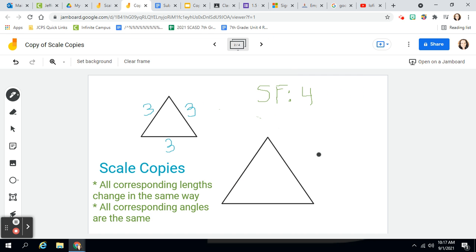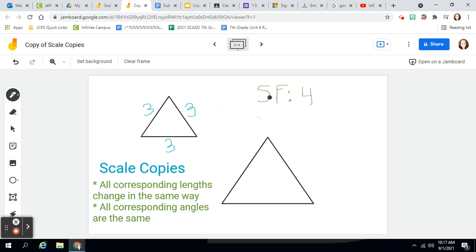So let's take a look at this. Again, I have two triangles. They are scaled copies of each other. In this case, this is a little different because we're going to label the side lengths here for our triangle. Again, we do have the same angles, so we don't have to worry about that. These are all the same angles. And the triangle is equilateral, meaning that all the sides are the same length.